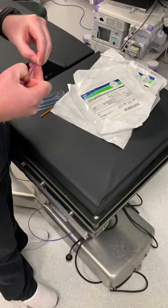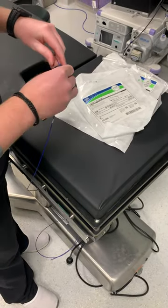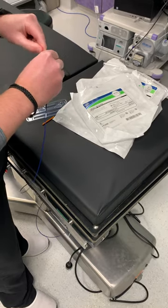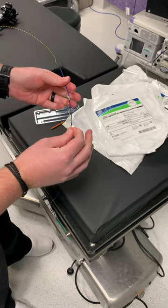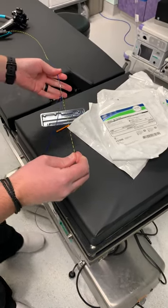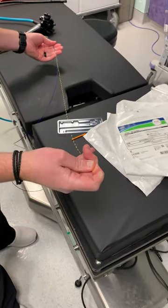So we've already got our stent on. We load our guide wire into our pusher. Our wire kicks out early by that white mark. Then we can grab the wire and take our pusher and our stent and slide them down to the physician.